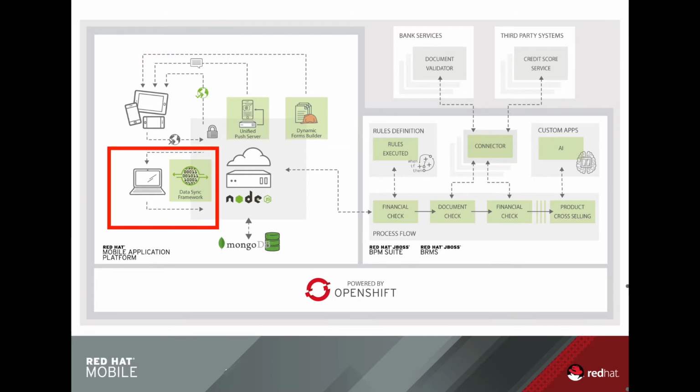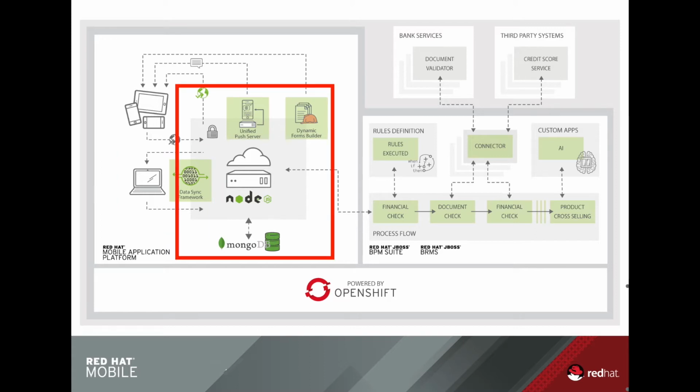The second component is the admin portal used by the bank. This again is Ionic and Angular, but in this case it's deployed as a web app on the platform where it can be accessed using a browser. The third component is the cloud backend written using Node.js and Express. This handles communication between the various components and interacts with BPM using the API. It also handles push notifications to the mobile app, and it has a persistent layer using a Mongo database.